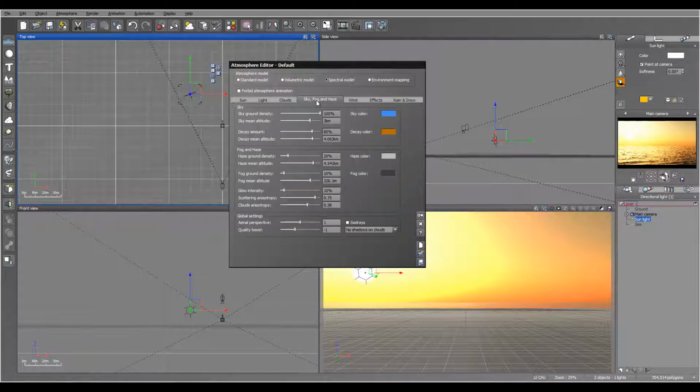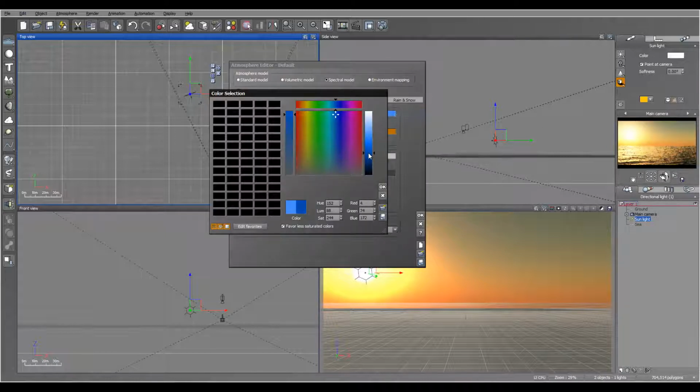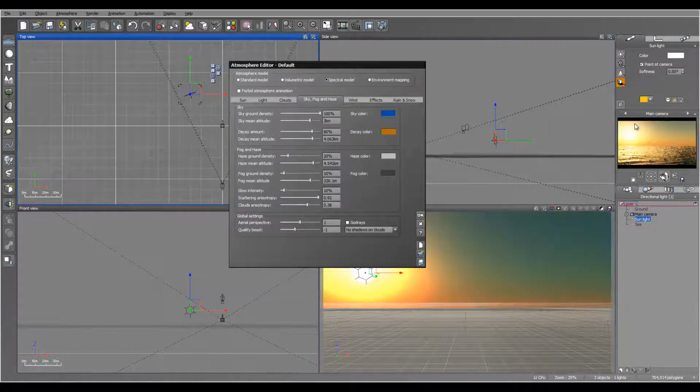Next, we'll go inside the sky fog, and most important right here to bring the bluish, we need to reduce scattering light, so light doesn't go that far in our area from the sun. So we'll bring it down to 92. You can see now we start having this nice interesting cyan bluish color. We can make it a little bit darker by increasing saturation on our sky, to give it an even deeper color.